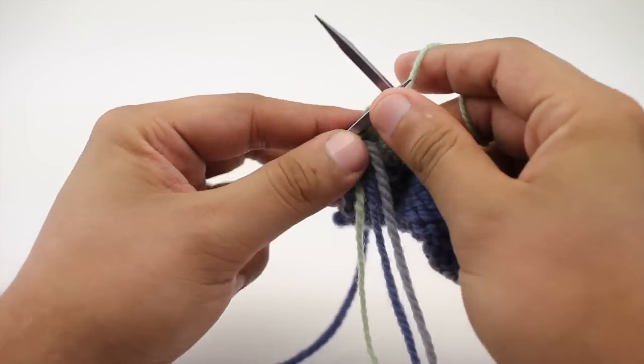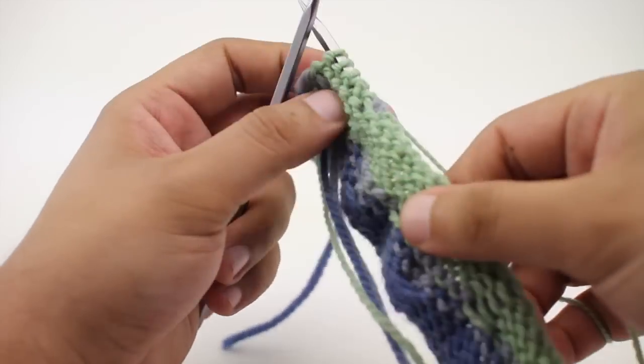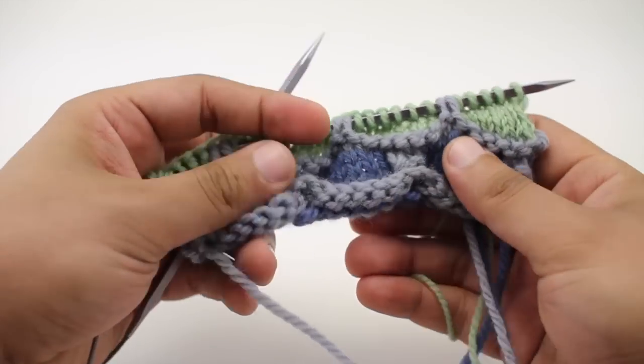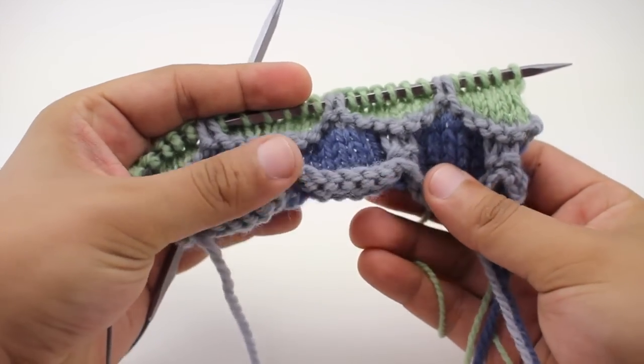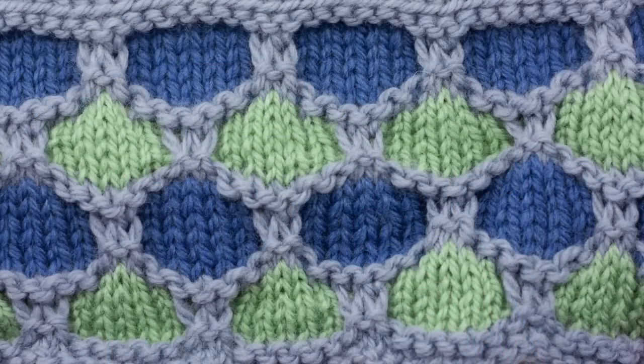So repeat rows 1 through 16 until you've reached your desired length. And that's how you knit the three color honeycomb stitch. After a few repeats, your pattern should look like this.